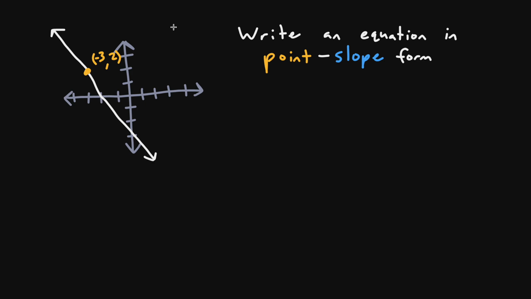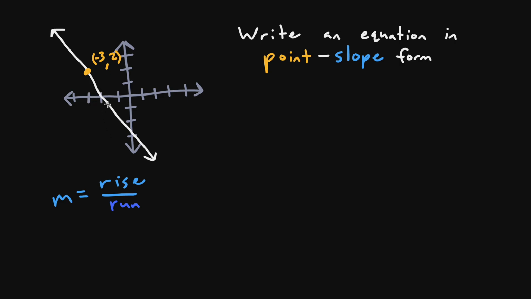And then we've got the slope. How do you find the slope? Well, it's rise over run, right? So slope, we sometimes call it m, is rise over run. And we can find that on the graph. So the rise is the change in y. We're starting from this point and then going to really any other point on the line.